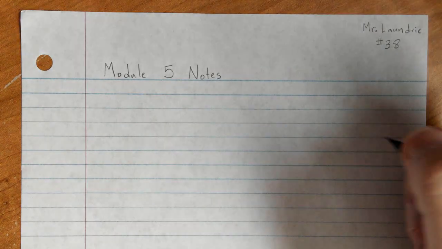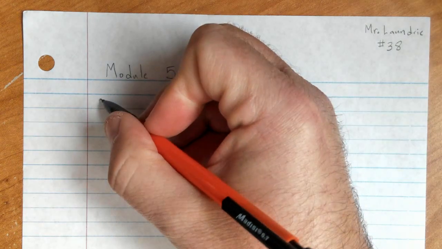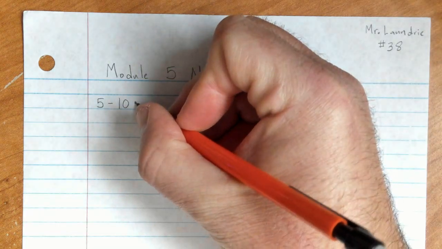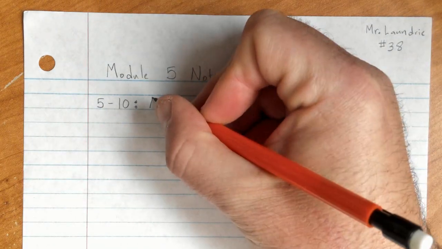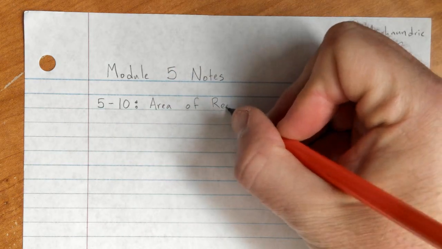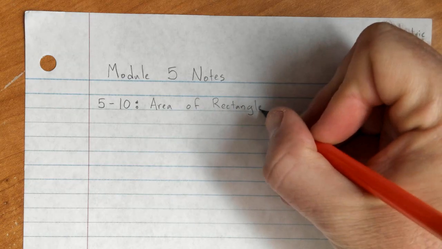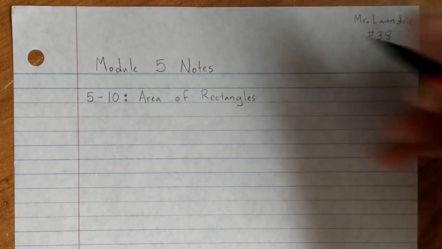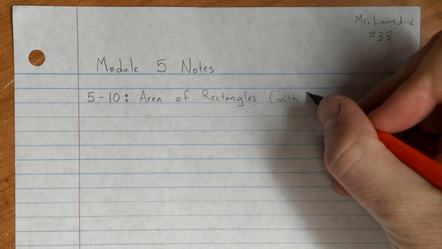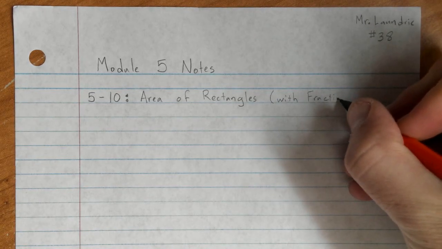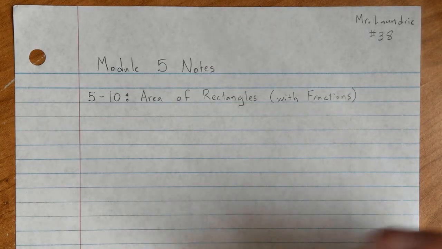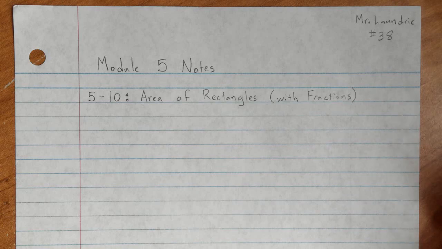Okay. All right, we are going to take a look at Module 5, Lesson 10. Now, this is going to look pretty familiar in the beginning when I write area of rectangles. And many of you hopefully thinking, oh, we've been doing that as part of our volume. Oh, we did that in 4th grade. True. But we're going to stretch it a little bit. We're also going to include some fractions. Now, I'm going to say fractions, but I want you to keep in mind fractions could mean mixed numbers, could mean decimals. You'll see that in a moment.